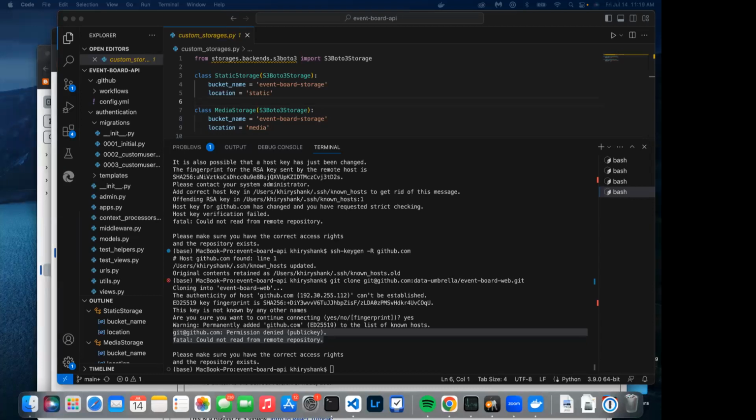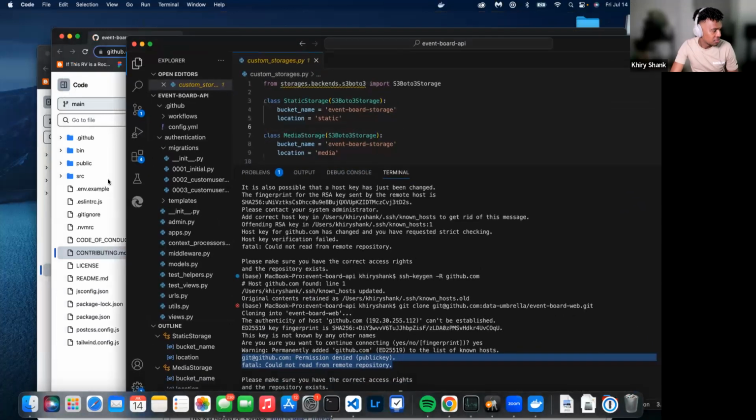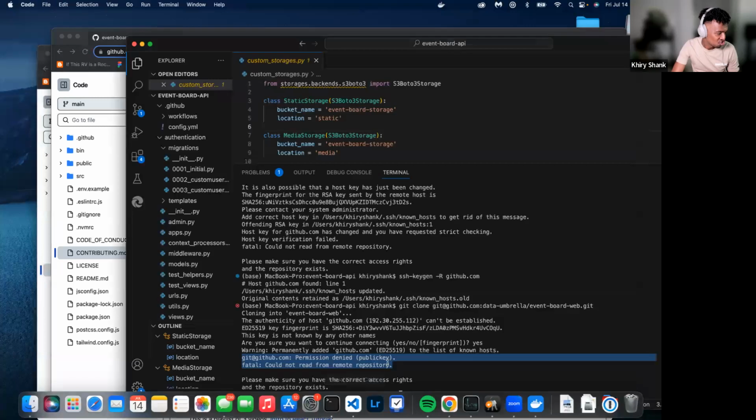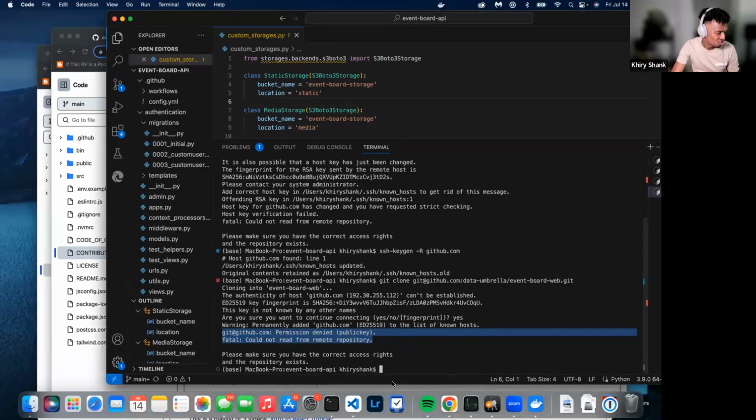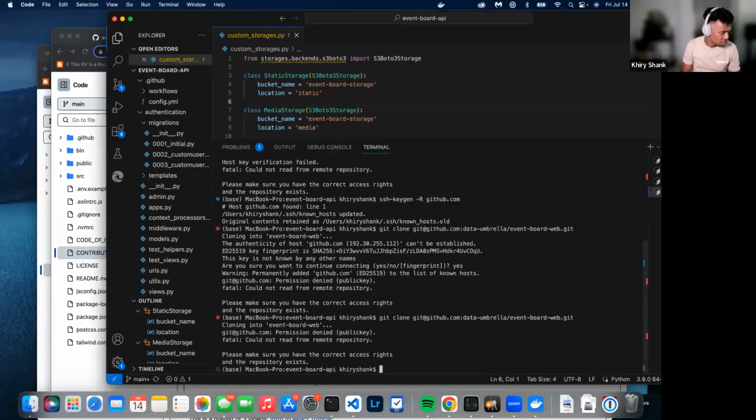So if you ran the clone command again, Kyrie, what would happen? Would you get the same exact error message? Oh, give me one second. Yep, same error message.